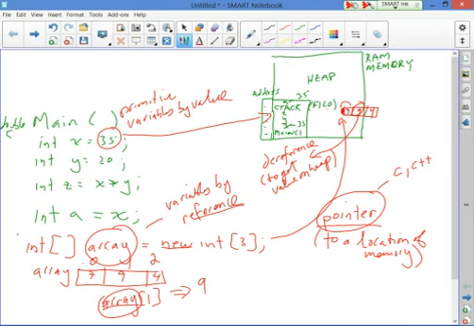I just want to make sure, is this kind of clear, or are you guys confused? Not too bad. So I have to think of, whenever I use a new keyword, I'm going to the heap. Okay? I'm going to the heap, and really that variable is pointing to a location in memory, and then it's going about doing whatever it needs to do to get the actual data somewhere after that point of location in memory. So, okay? Now this is going to tie into the very next important part.